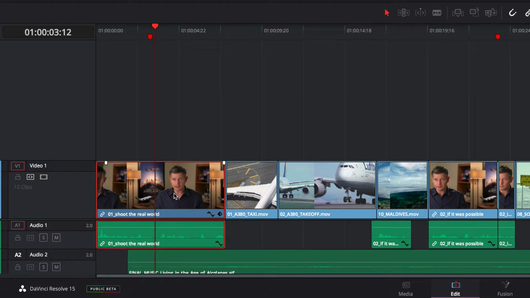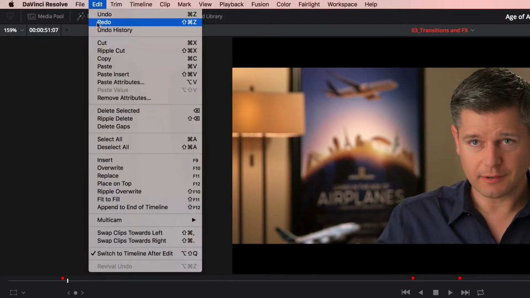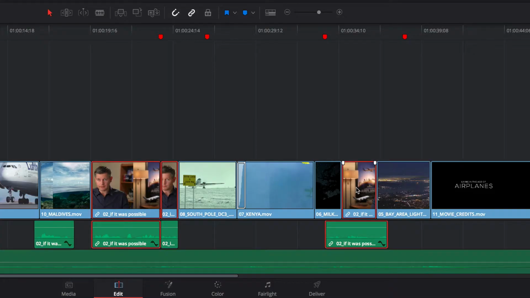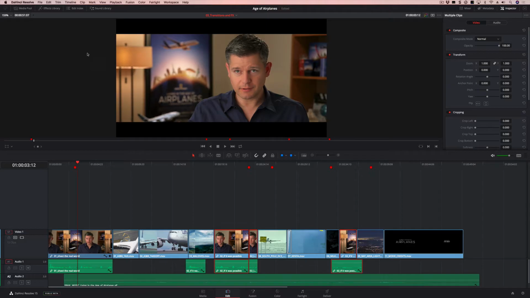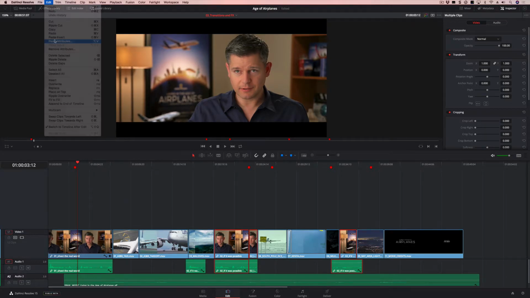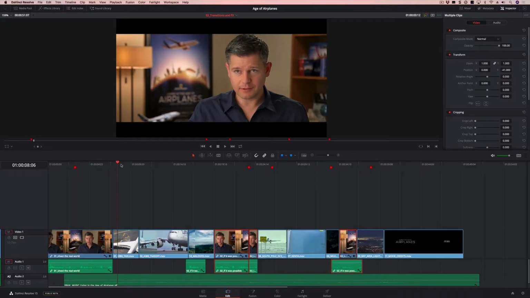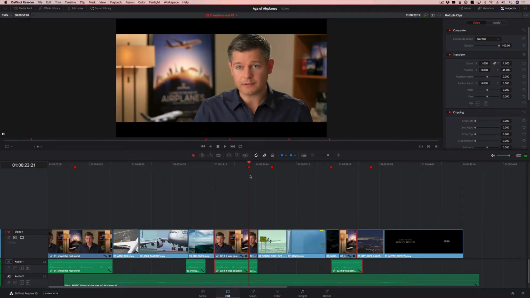So I'm going to select my first clip where I applied the change in transform on the Y, and I'm going to copy. Then I'm going to select all the remaining interview clips in my timeline, of which there are 3 other ones, 2 in the middle and 1 at the end, and choose paste attributes. On the attributes, I'm just going to select what I want to paste. In this case, we want to paste position, and I'm going to apply it. Now as I drag through, I see that he's reframed on all of his shots.